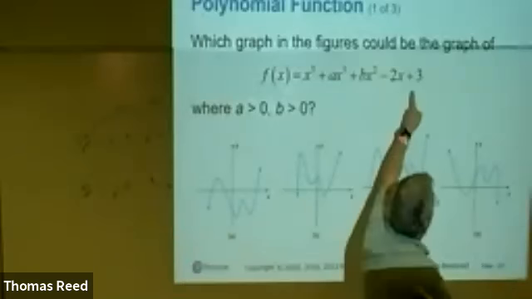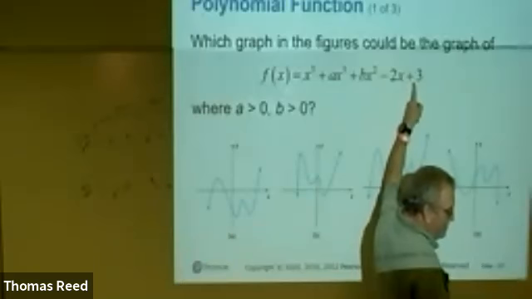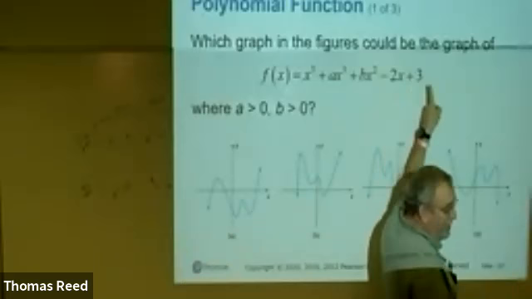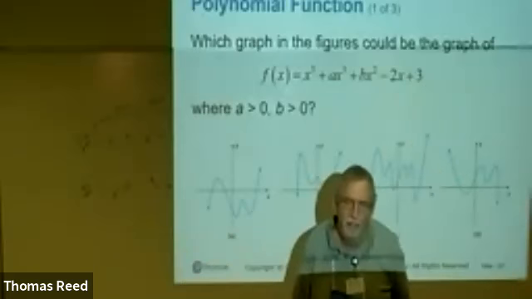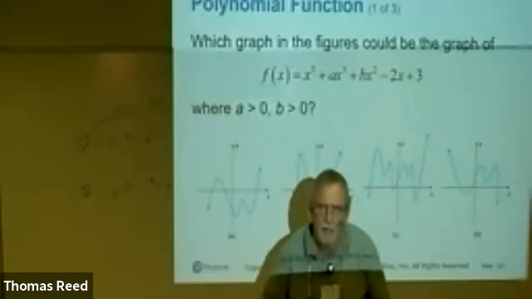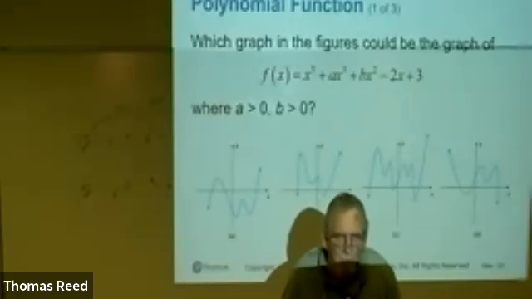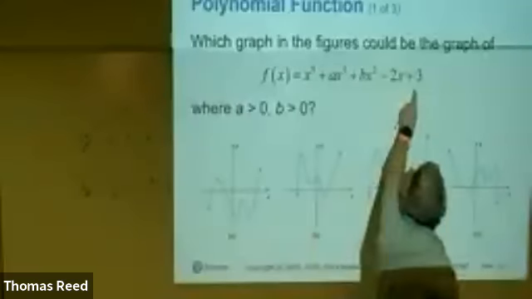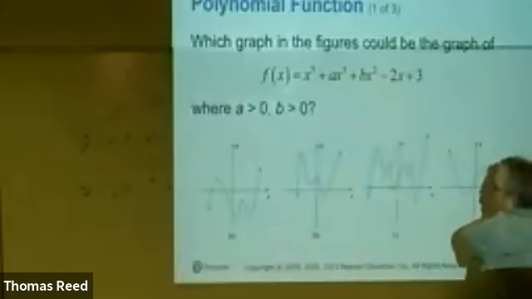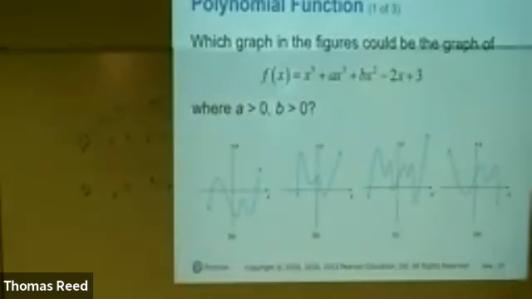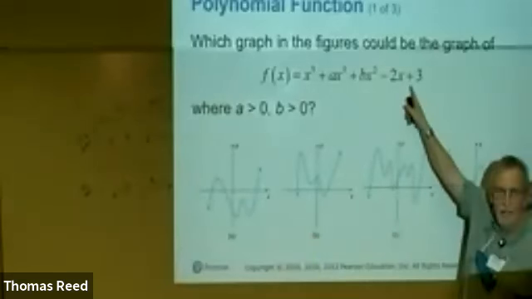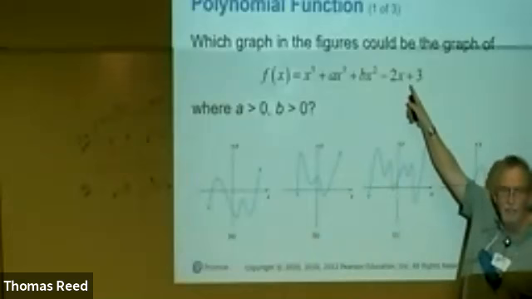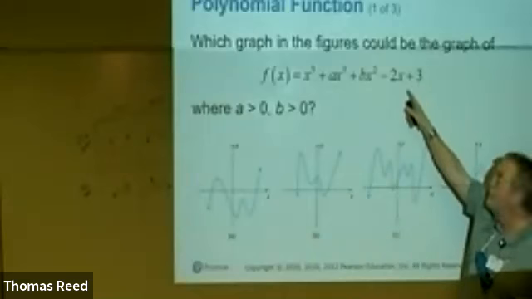so this plus 3, what does that mean for the graph? What do I say the constant is? For any polynomial function, the constant is the what? The y. Yes. The y-intercept. So which of these fit that the y-intercept is positive? I don't even care about the fact that it's 3. It needs to be positive because it's a positive 3.